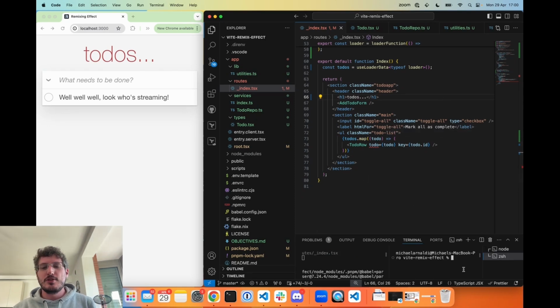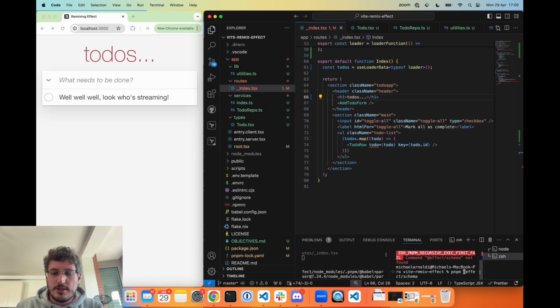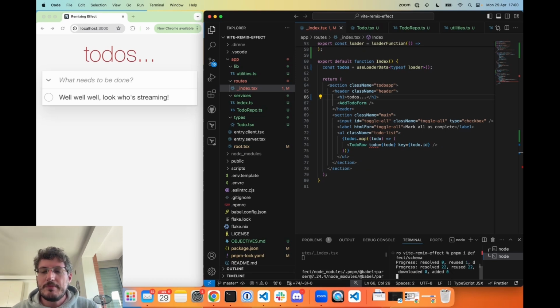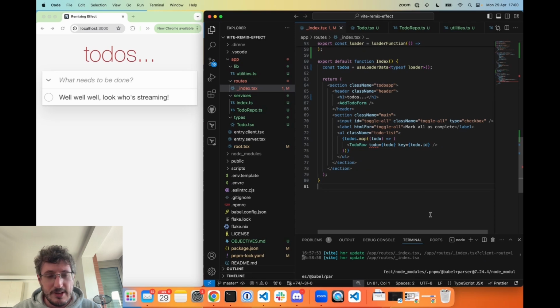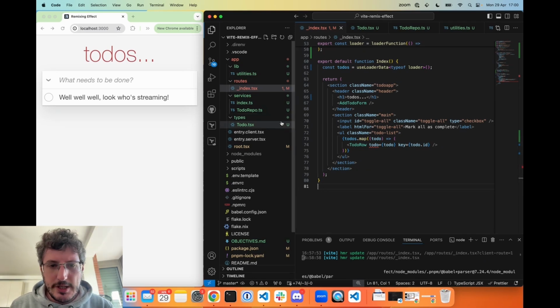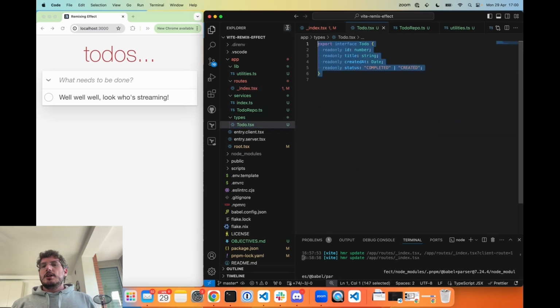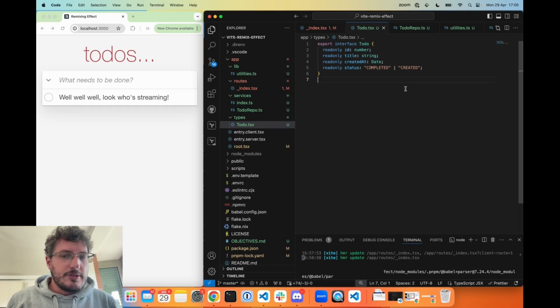Where I wanted to go is we have Schema in Effect. So let's install Effect Schema. Of course, I am not capable of installing a package, because you know in your life you mess up stuff, which is great. And I want to define this type using Schema.